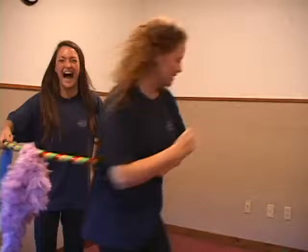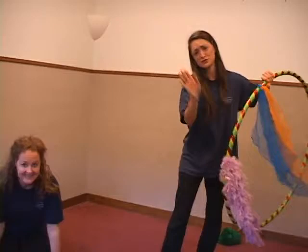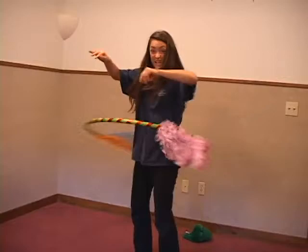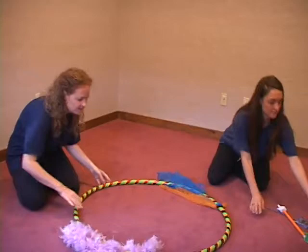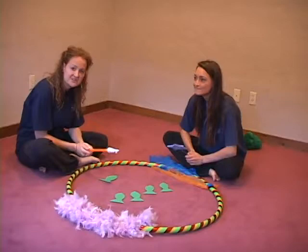And then you can do it as entertaining a child with a hula hoop. For those of you who put it on your wrist and go around and around, you can put it on your waist and spin that way. You could encourage them to say 'spin' while you entertain them. You could also make it into a fishing pool — put some fish in there, get some fishing rods, and have a good chat while you're fishing for fish. Those are just a few ideas you can use in your playroom. Have fun!